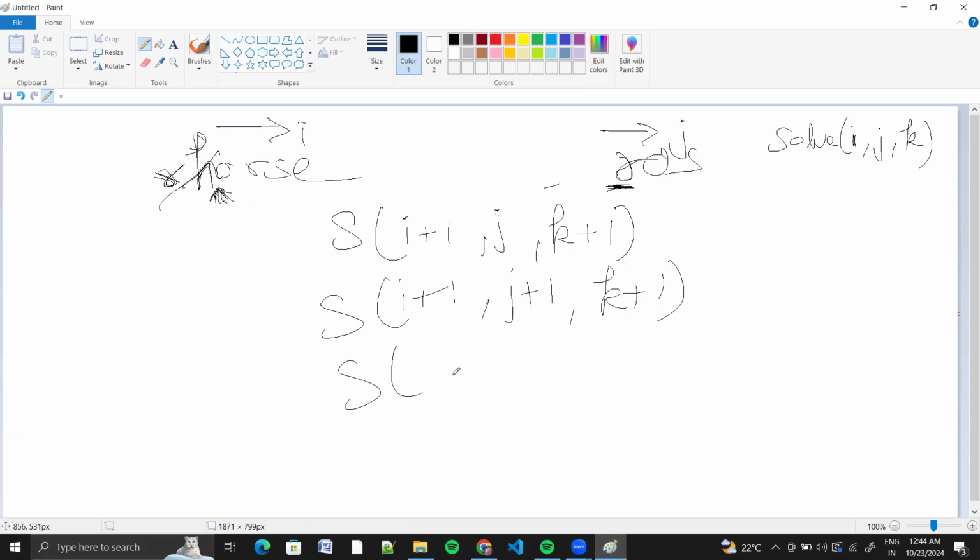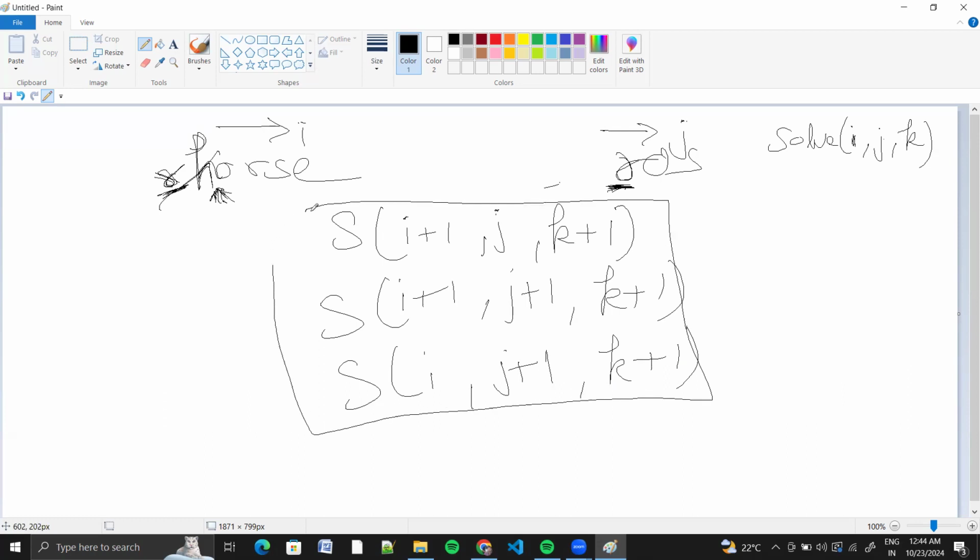So I will remain the same. J will increment because the element we wanted to make similar is already made similar. So J will increment and K will also increment. So these are the three cases when the I and J elements are not equal. These are the three operations which we are performing.